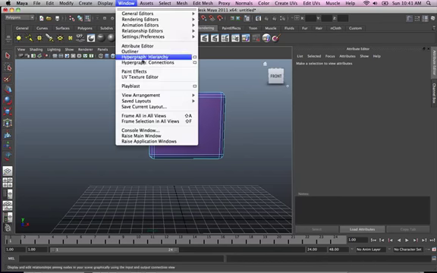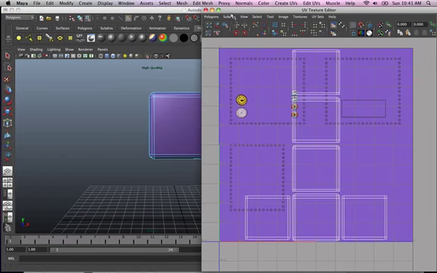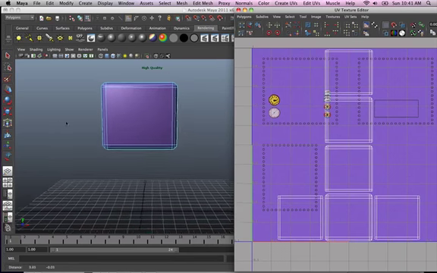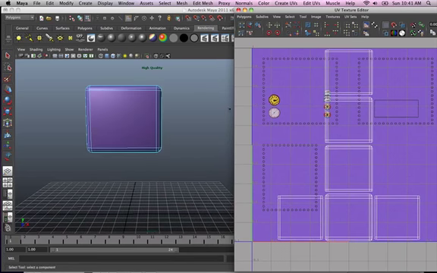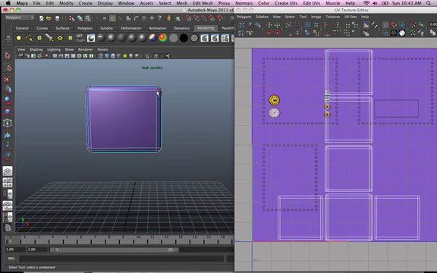So now that's the front. Click on UV. If we click on that, you'll notice that's the one that we're actually supposed to move to the front.